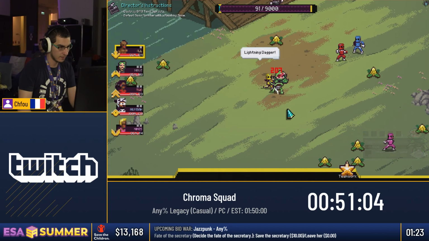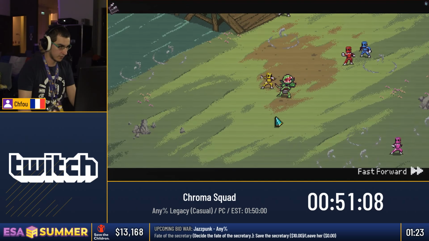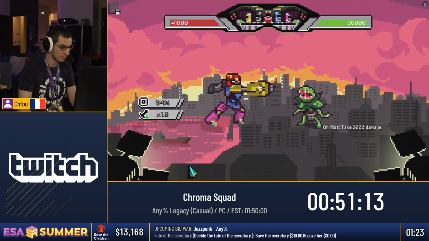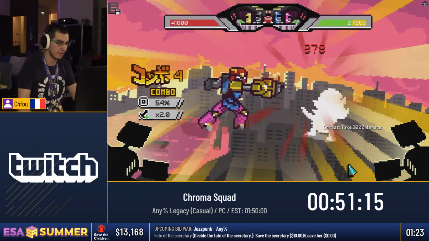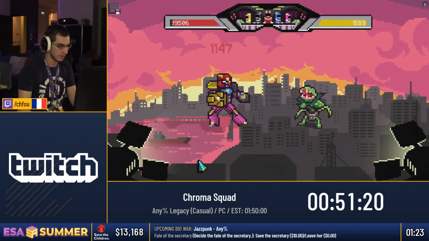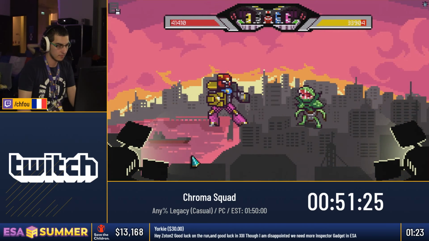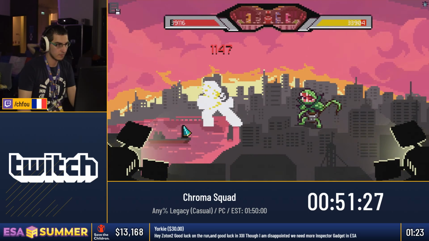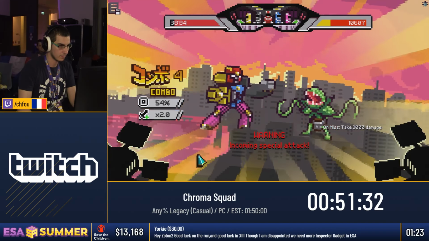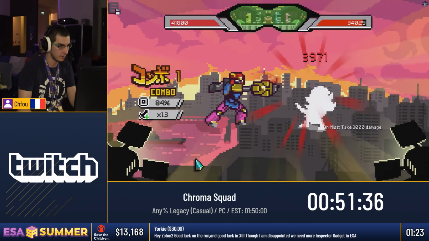A lightning dagger. It should be dead there, but it doesn't die until I finish my turn with the current actor. It just stays in dead phase until I hit teamwork. Oh, nice. That was a really nice session.